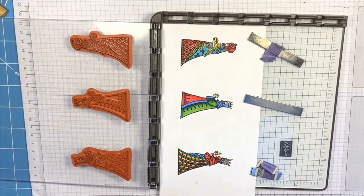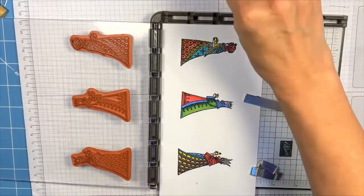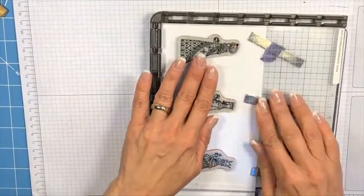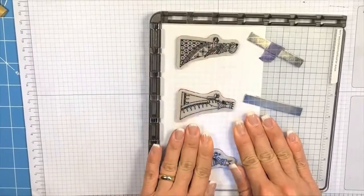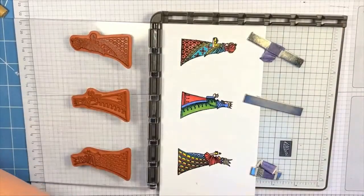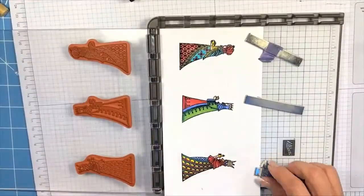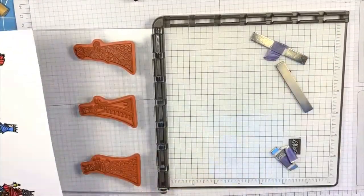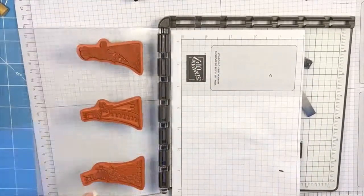Before I stamp the VersaMark, I'm going to grab my embossing buddy. Okay, now I'm going to go ahead and stamp my VersaMark. Make sure it's come out. I'm going to do it one more time. Okay, pull these out. Let me grab my paper. Let's wipe off my VersaMark. Let's close this off.